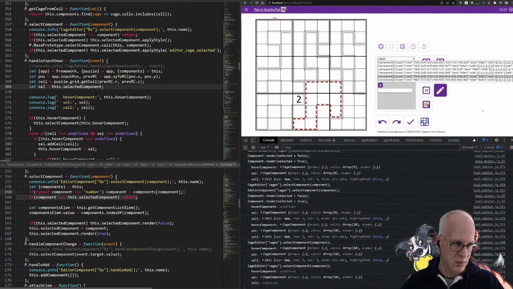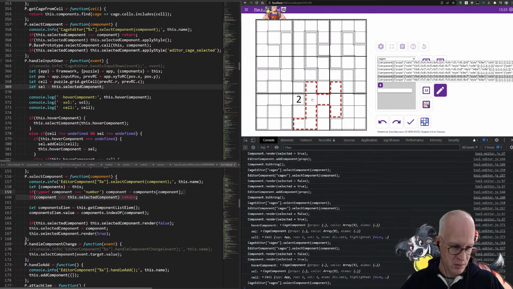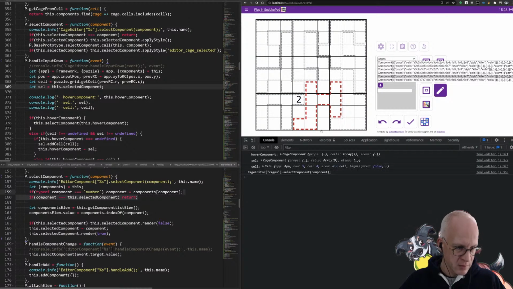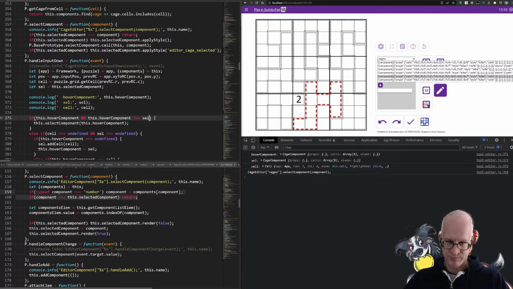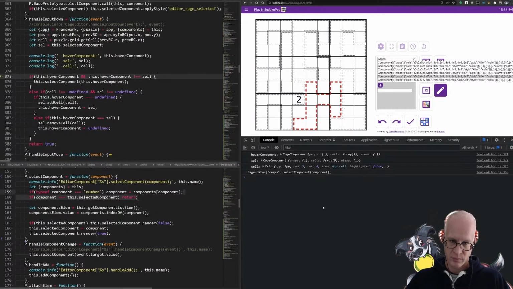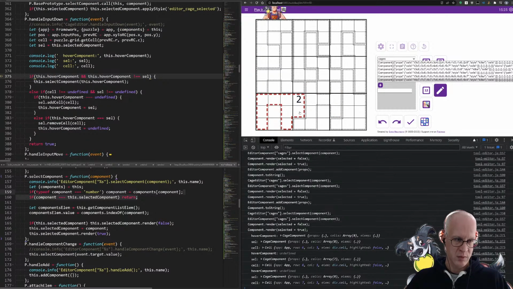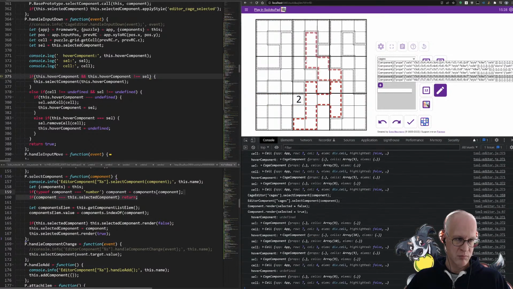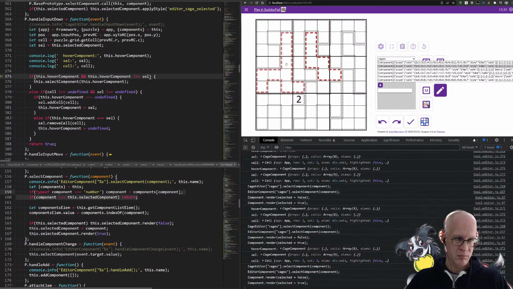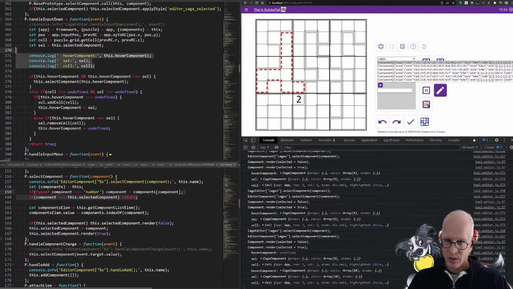That doesn't work. One second. So if I click this, what do I have? I have a hover component. Oh, I still need to check this out here, because otherwise I need to do all this stuff. Okay, yeah. That sucks. If hover component and hover component is not equal to cell. I still need that check, sadly. But that will work now. All right. I think that's a little cleaner.